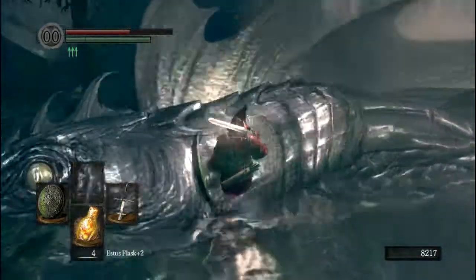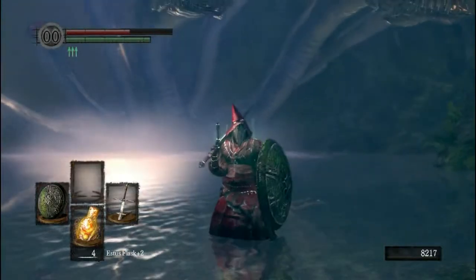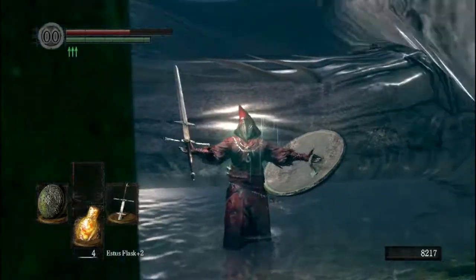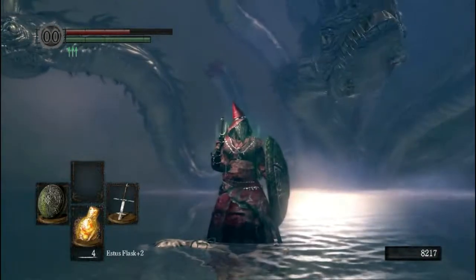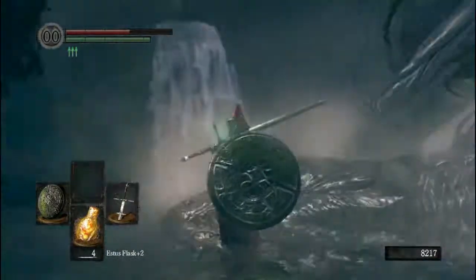So that kind of makes it essential to bring a ranged weapon for this fight, just because, well, you won't be able to finish it in most circumstances, unless you're really lucky with a hit in the water. But once again, it's really hard to see the edge, and it's just not worth it to die to the Hydra in such an embarrassing way.